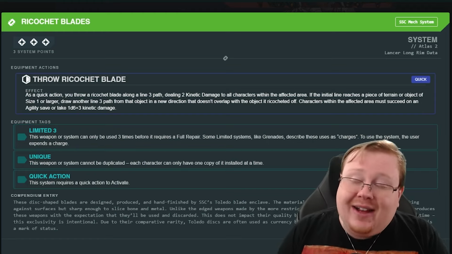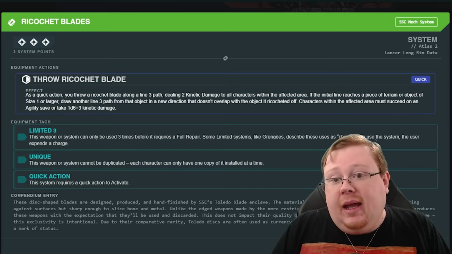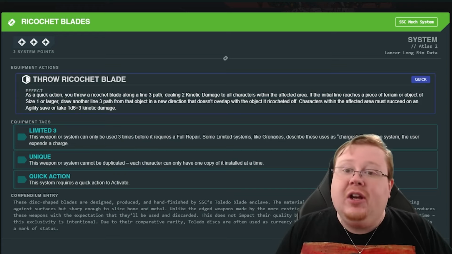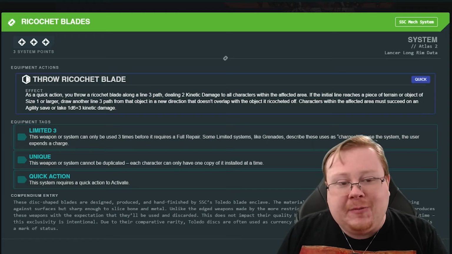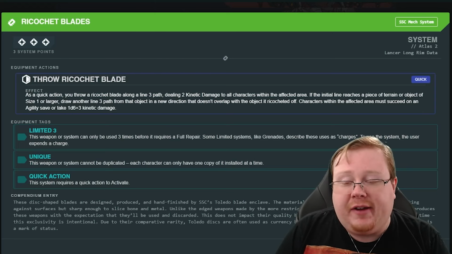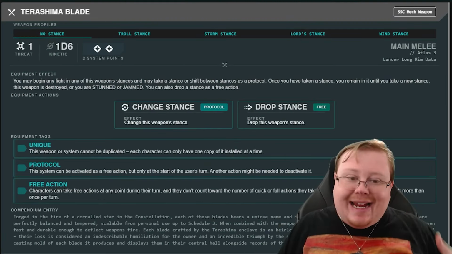So honestly, here at the second rank of the license, we have a lot of good picks. If you're looking at the Atlas at all for your build, you're in good hands, at least at 2 ranks in. It's so good. I love both of these systems so much, and they're just solid, and they work on a lot of different frame types. So yeah. All right, at the 3rd rank, we have the Terashima Blade.